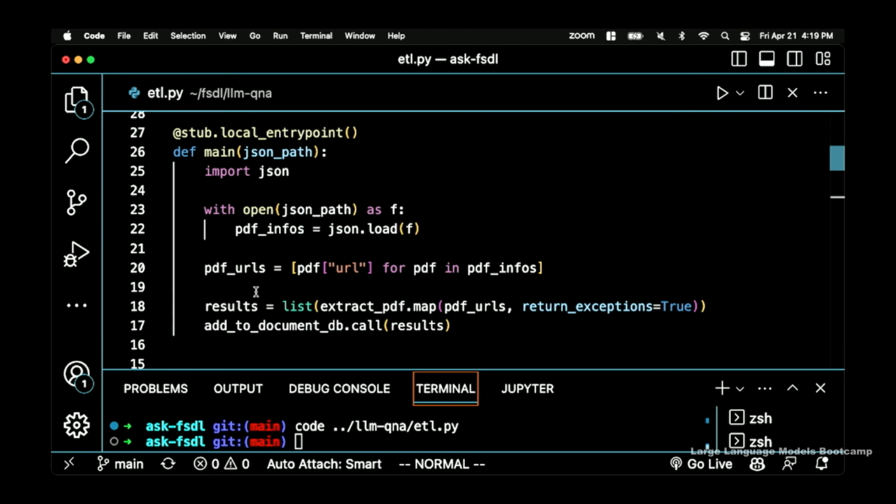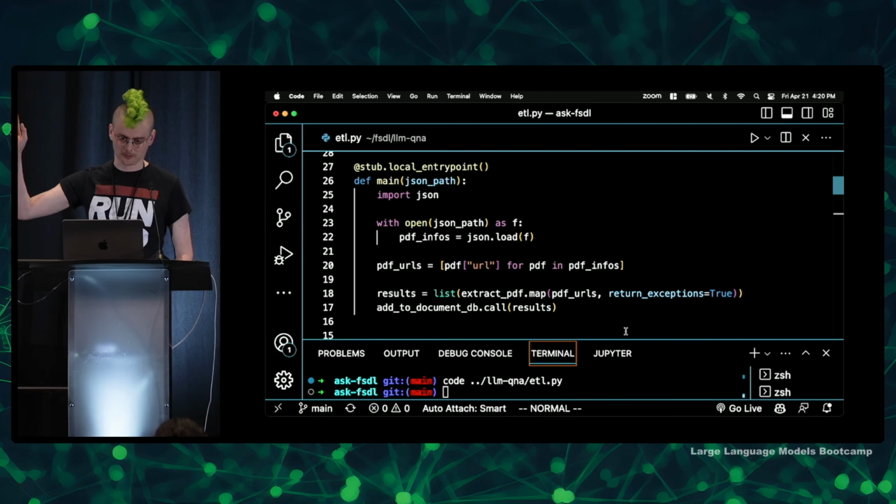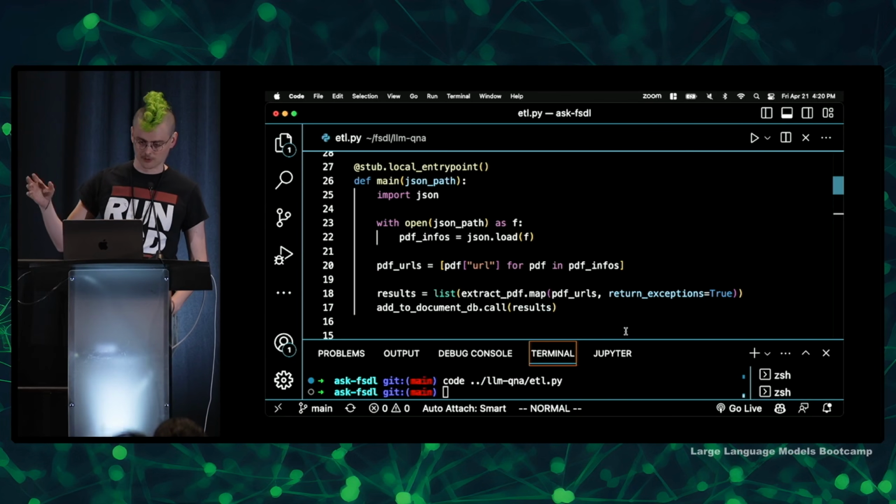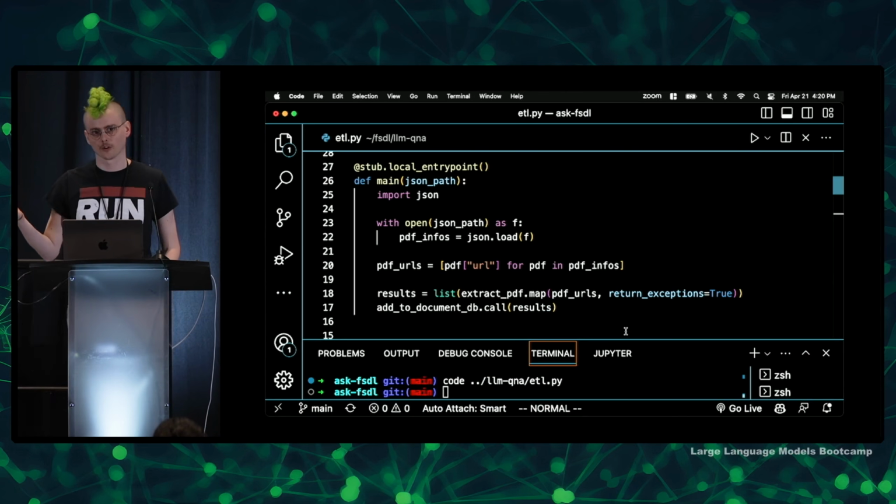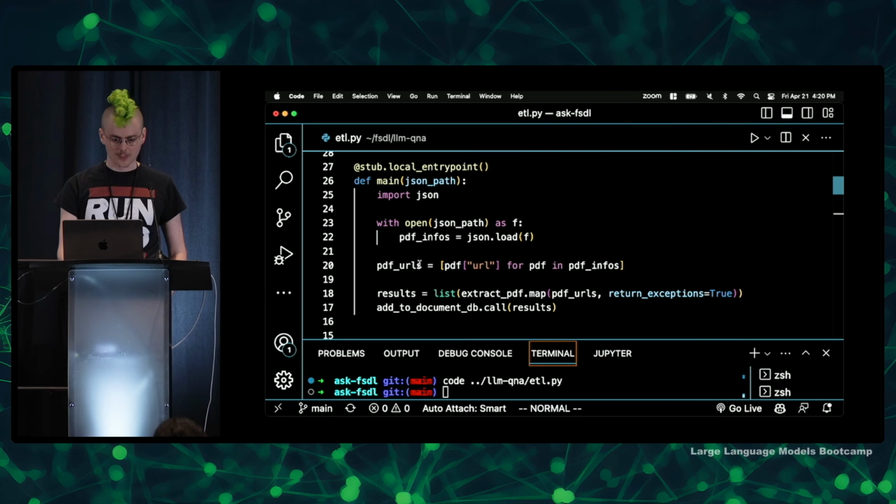The part where I spun up 100 containers was this map call here, which takes a function that you've defined in Modal and maps it over some iterator. You can control the concurrency; I just said maximum concurrency for fun, but you can control how many things get launched to handle those. It returns them in order, which is convenient. Then you get back something in your local Python, and you can pass it back up to some Modal function.